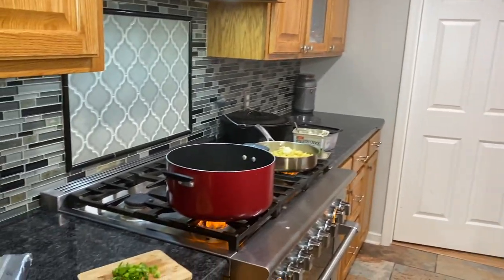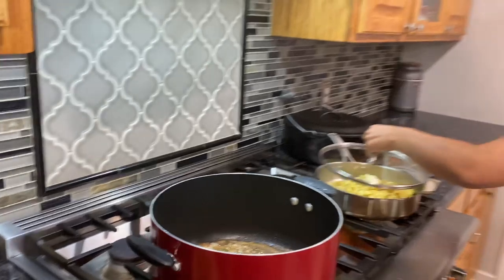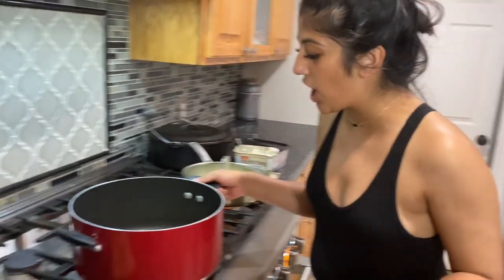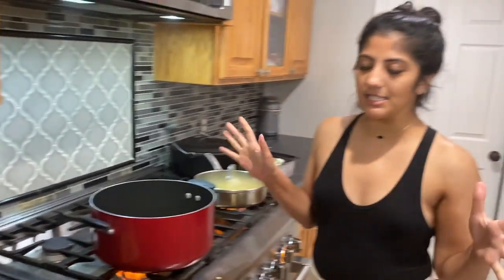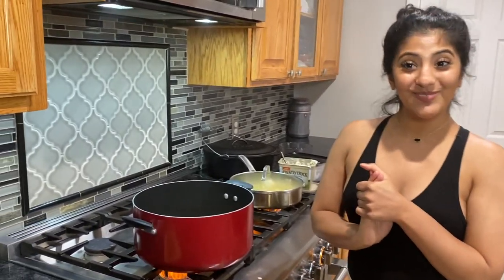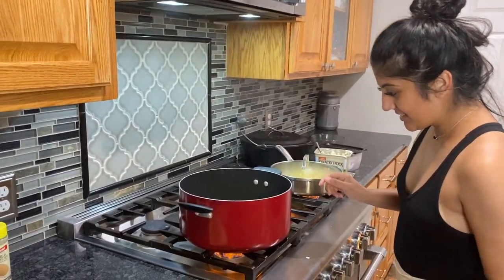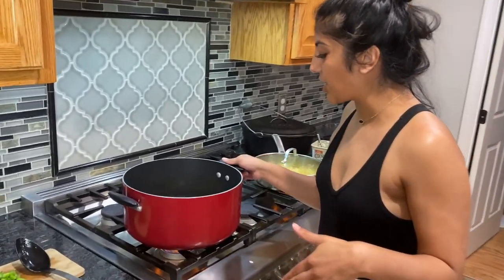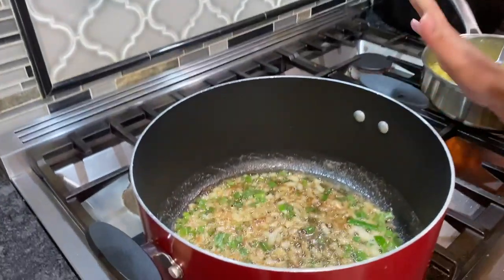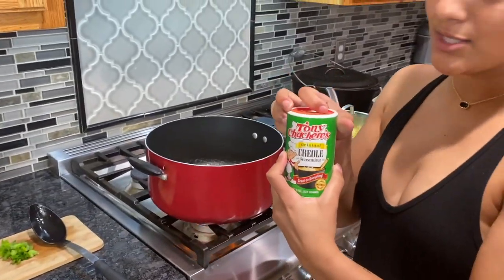Tell us what you're doing, Sam. I'm just trying to cover this up, but as soon as the green onions get soft, that's when I add the seasoning so it can all soak up, and I'll make a roux. Oh, I'm excited. Okay, girl. Y'all stay tuned. Okay, what you got, Sam? Come see. So the green onions and onions are starting to get soft, so now we need to season it. Of course, we got the tomatoes.